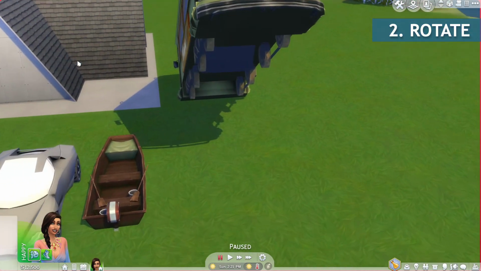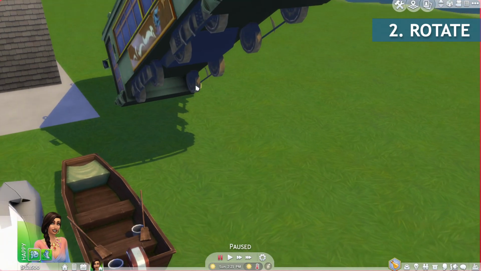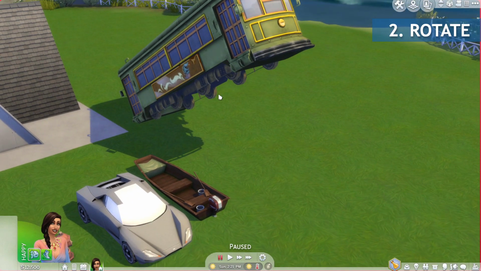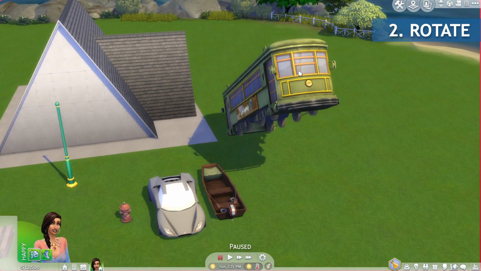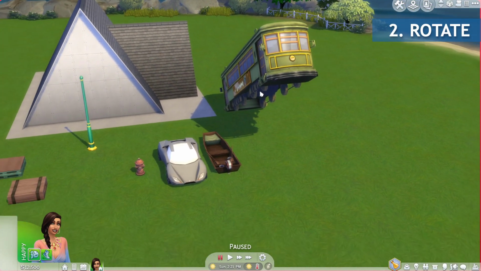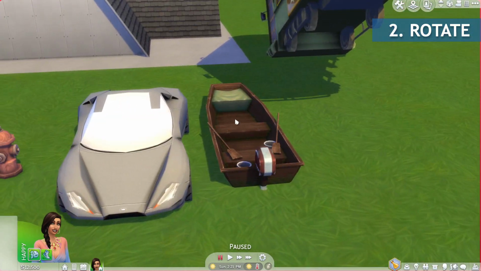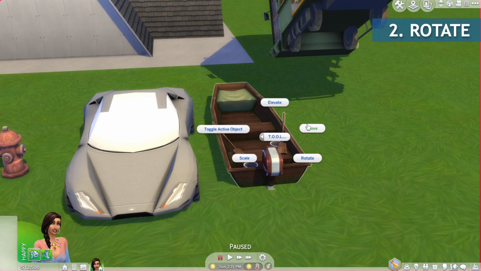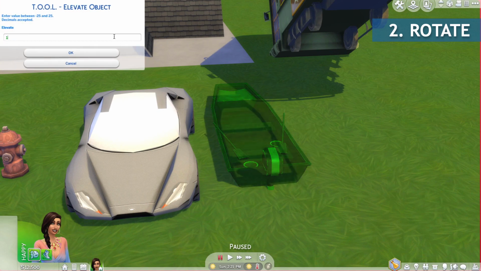And it's really cool because, I mean, the underneath of this isn't very interesting to look at, but I love rotating things because sometimes the underneath of an object is really cool and you can use it for something. So that's an example of something you can rotate, but there are objects like this boat that cannot be rotated. So I'm going to elevate this like I normally do. And a lot of times it's trial and error.